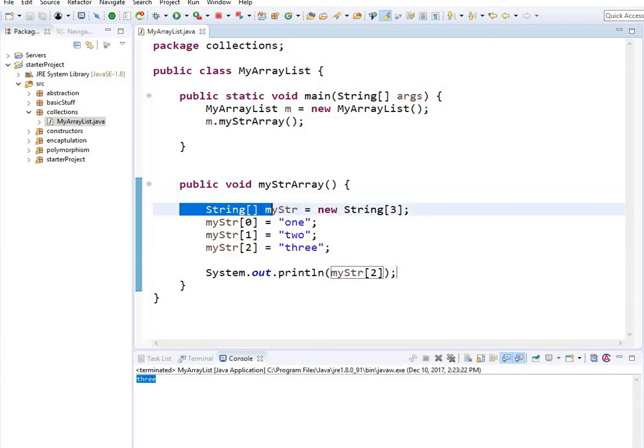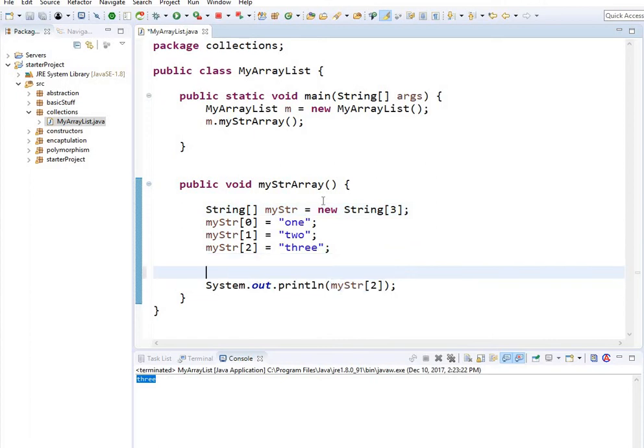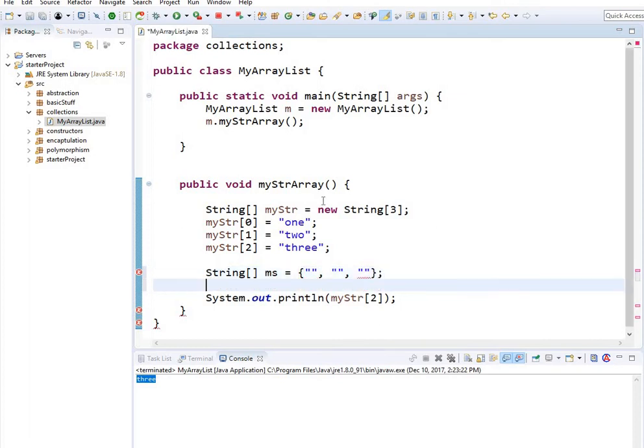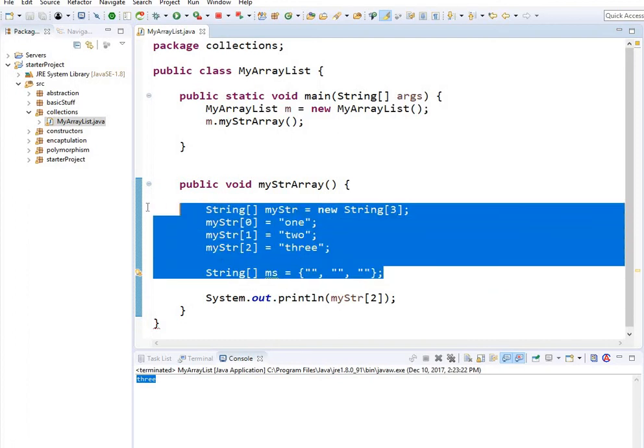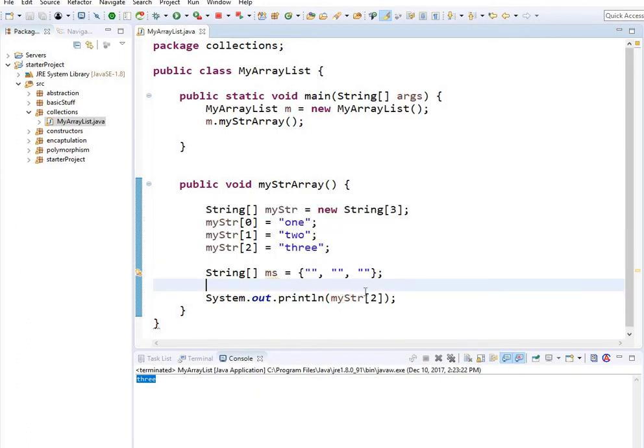So basically you define, and then you give the size. There are other ways too. You can write the array and then just give the values directly, right, like that, and that would be fine too. That would replace this whole thing in a single line, right? You can choose one or the other, and then you fill in the values.